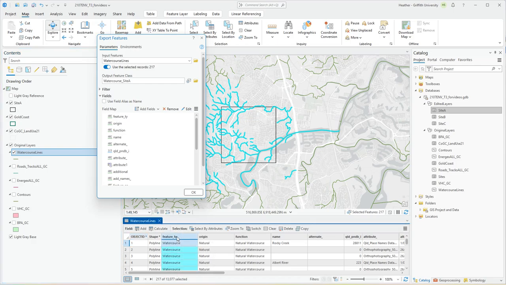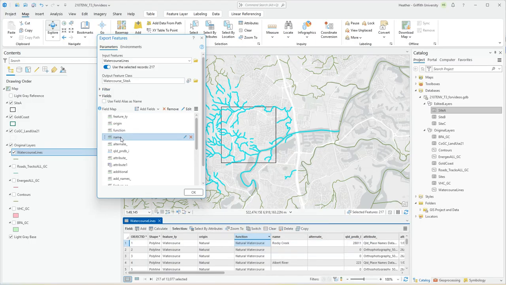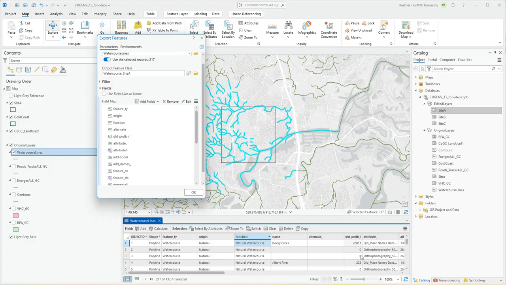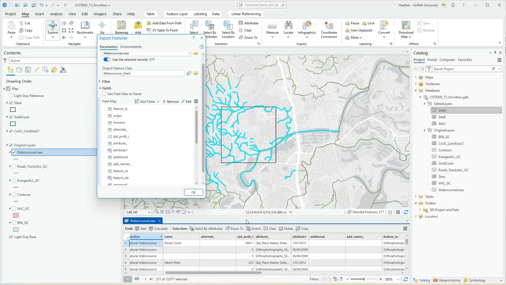So feature type, what I do here is I sort descending or sort ascending. If you find something's identical, I don't know what connector, function ascending, function descending. Now I don't really care about name, so we're going to delete name. Can you see as you highlight over it, it comes up with a tooltip. I'm going to show you another way of doing alternate PND and attribute. Do it very slowly. It sometimes is quite sensitive, and it'll delete both those attributes. We don't care about that.